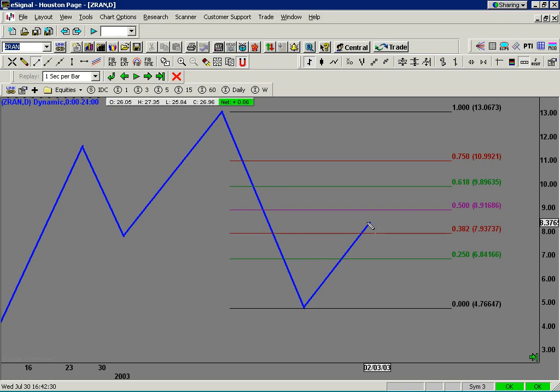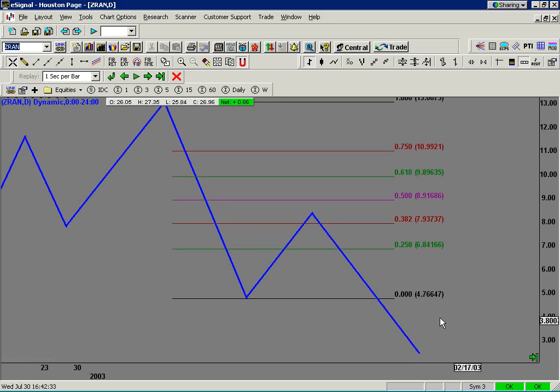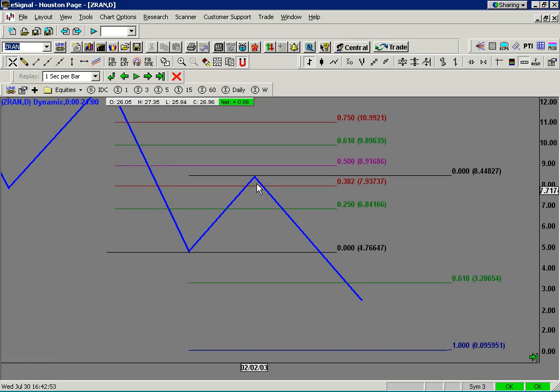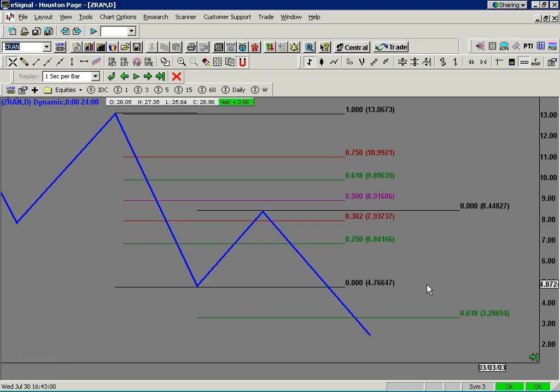Go ahead and draw in our continuation, and then we'll apply our Fibonacci extension to that, making our first click at the beginning, second click at the end of the initial phase, and our third click lined up at the retracement period. And you'll see that there's our trend terminating between 0.618 and 1.0. So the same thing is applied in the downward direction as well.